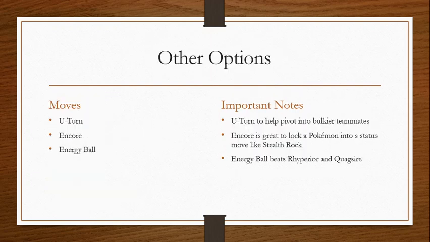Other options, U-turn, as always, pivot into bulk your Mons. Encore to lock a Pokemon into a status move, or just a not very effective move, really, allowing you to then U-turn out into, again, bulk your Mon, or a setup Mon. And then Energy Ball beats Rhyperior and Quagsire.